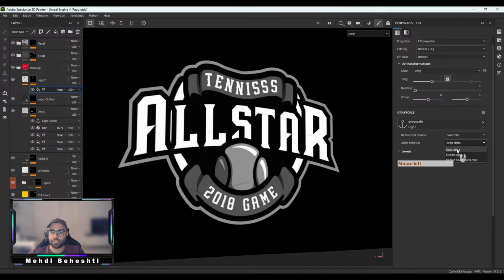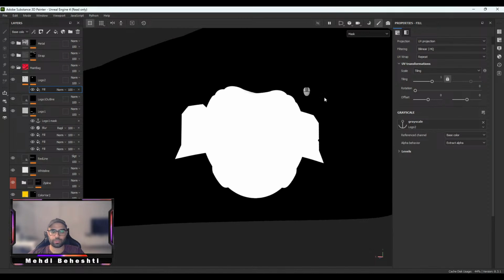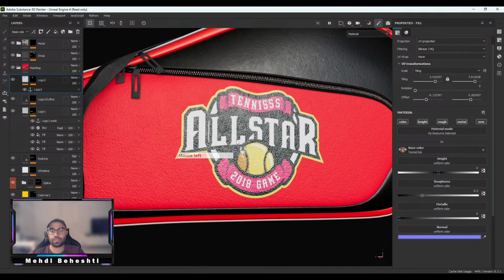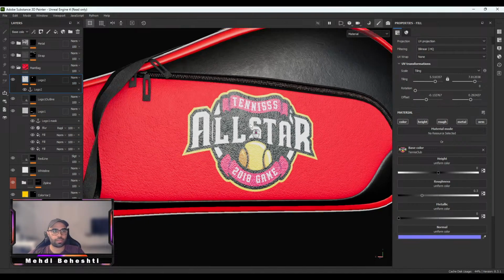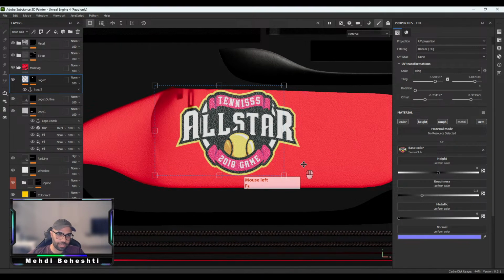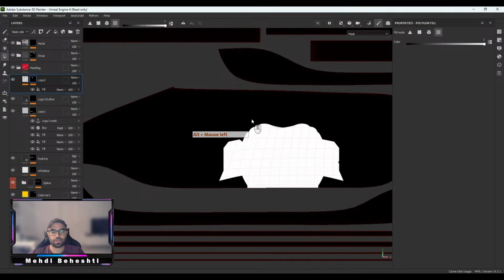Sometimes we just need to change the alpha behavior to extract alpha. So it creates the best alpha that we need. And it's totally dynamic. It means, okay, if I change the position of the layer, the mask updates.